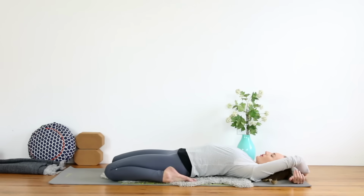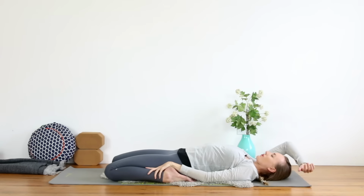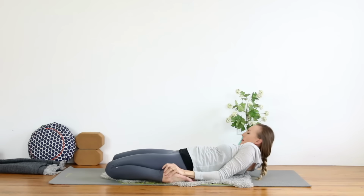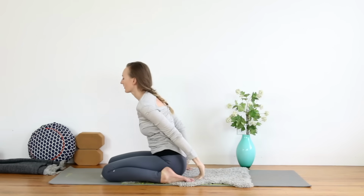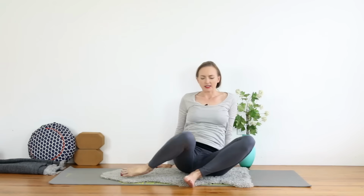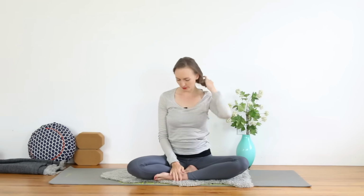And from here, slowly coming out of the pose the same way you came in. So if you're lying on your back, take the hands to the ankles or soles of the feet. Prop yourself up on your elbows one at a time, very gently pressing yourself up. Once again, we'll meet in Sukhasana, easy seat, to observe the after effects of the pose. So coming to sit however is comfortable for you.